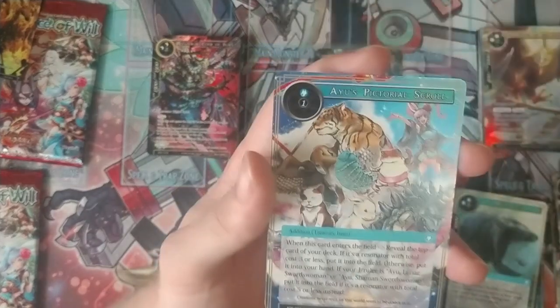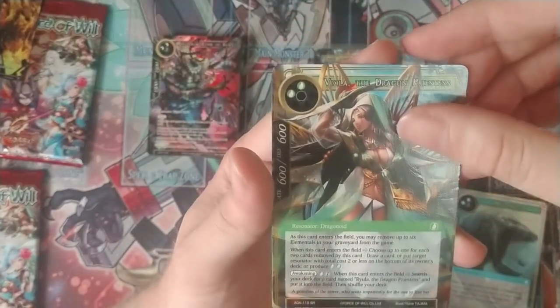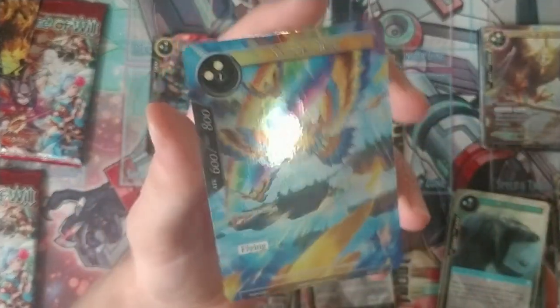Giant Enraged Ox. Hayu Pictorial Scroll. Super rare is Viola again, who reminds me of actually a Zoids character. A lot of you guys aren't going to know what Zoids is, but it's really old. It seems cheesy. It's super cool. It's definitely worth watching. And Golden Bird. This is our Pride Month birds here.